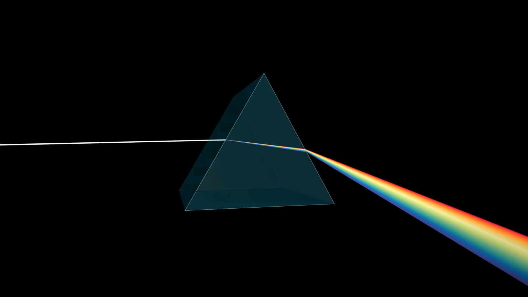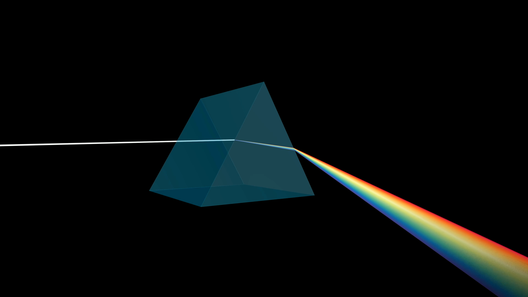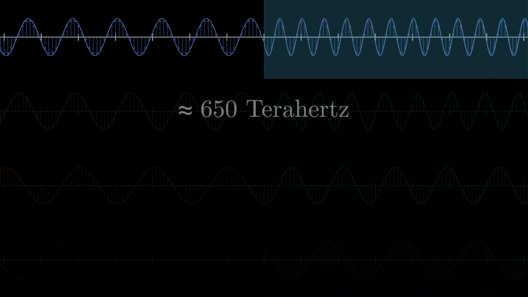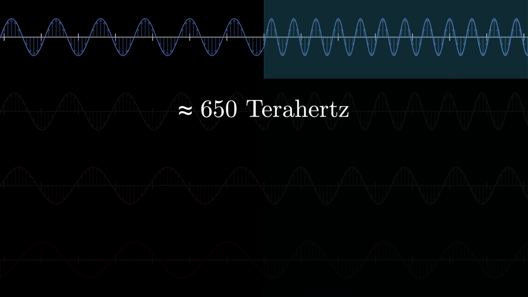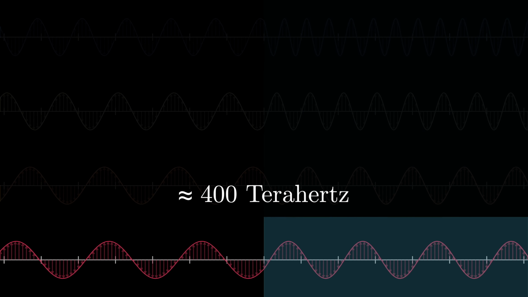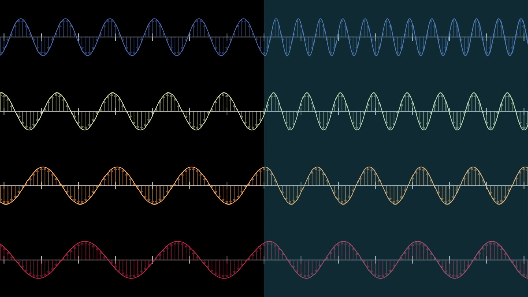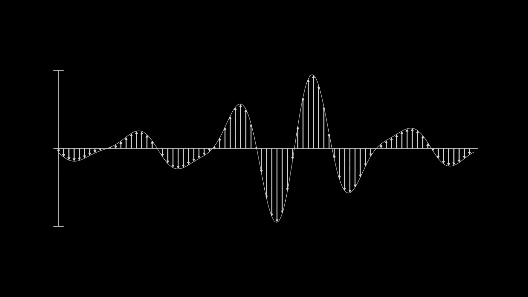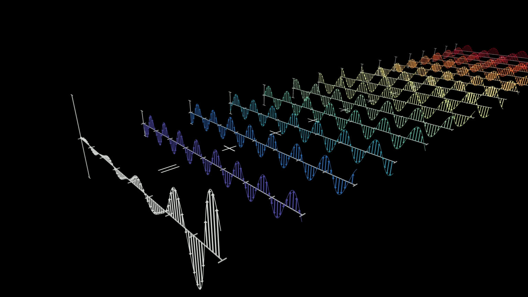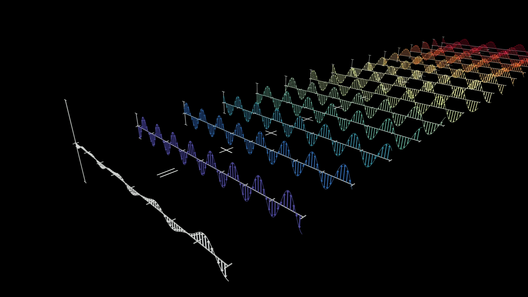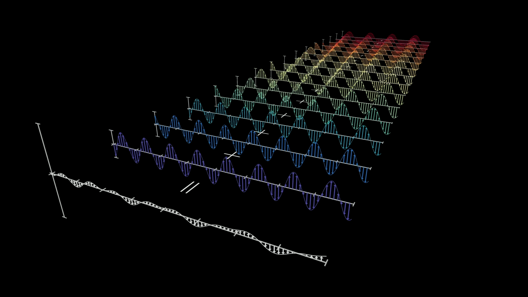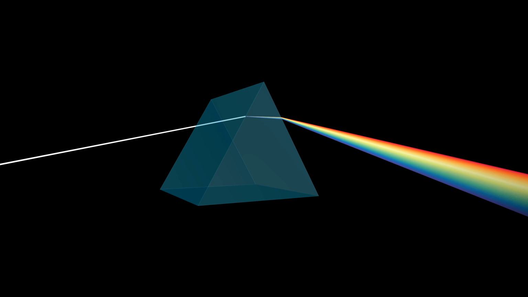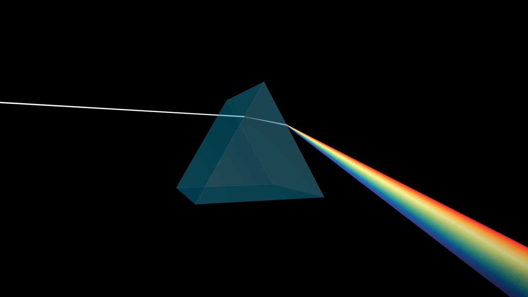What's going on with a prism, then, is that the specific amount that light slows down depends a little bit on its frequency. For example, blue light, which has a relatively high frequency, would get slowed down more aggressively than red light, which has a relatively low frequency. Now, most of the light that you see is not a clean, pure sine wave. In particular, the white light coming from the sun is not a clean sine wave. It's something much messier, but it can be expressed as a sum of a bunch of clean sine waves, each one corresponding to a pure spectral color. So when you shine white light into a prism like this, all those different components get refracted by slightly different amounts, causing this iconic separation of the pure rainbow colors.